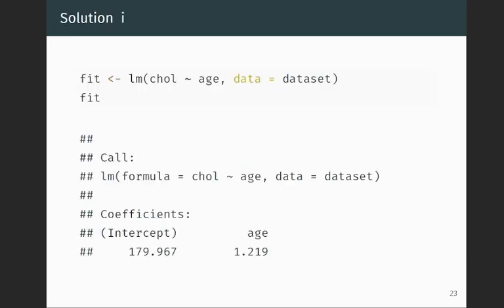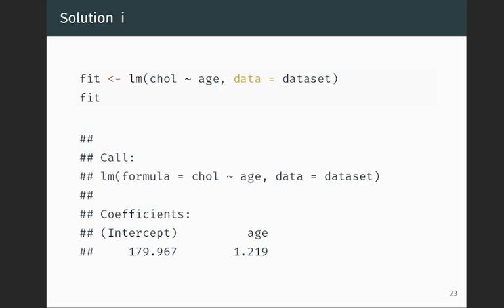Okay, I hope you had time to try. Let's look at the solution. You can see here that it's very similar code, it's just that we switched the order of cholesterol and age. So we get lm of chol tilde age, comma, data equals dataset. And now we can look at the estimates. The estimate of the intercept here would correspond to somebody whose age is 0. The cholesterol levels, age equals 0 doesn't really make sense in the context of our data set. All of the patients were actually adults.